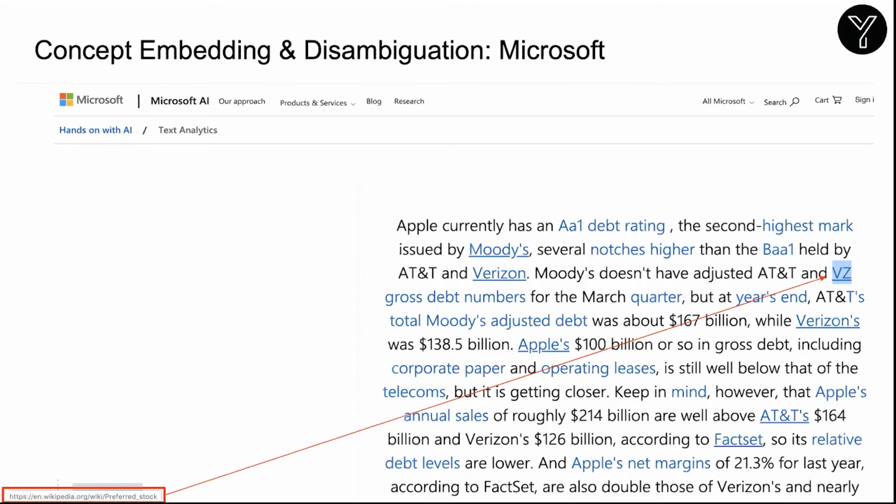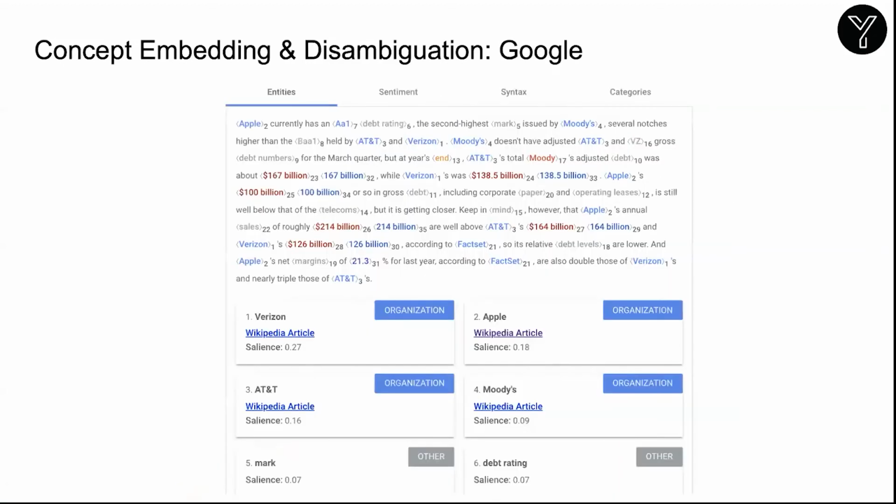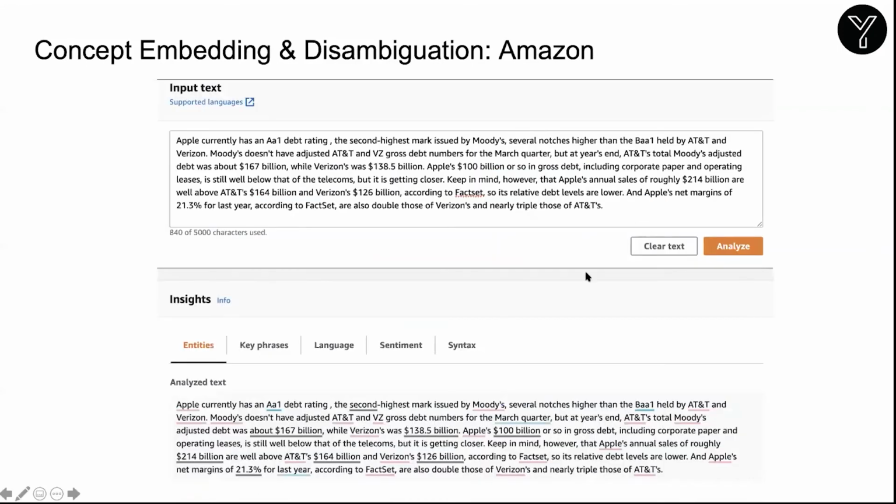So here we can see these tools from Microsoft, DBpedia, which is another tool that is used mostly in an academic context, but then we can go back to Google and Amazon. The fact that they are not extracting concepts using these tools, but extracting only very, very primitive, permit me this word, primitive entities, is fairly limiting for developing systems like this.